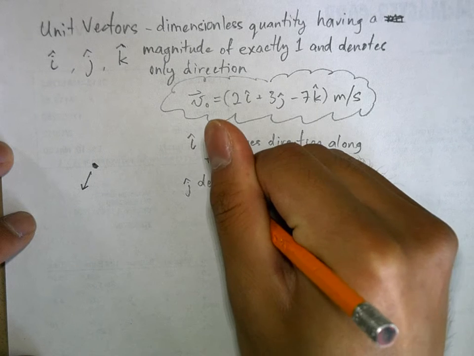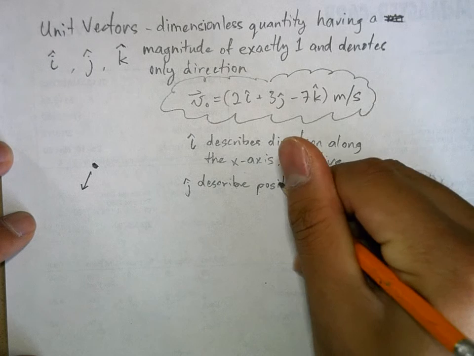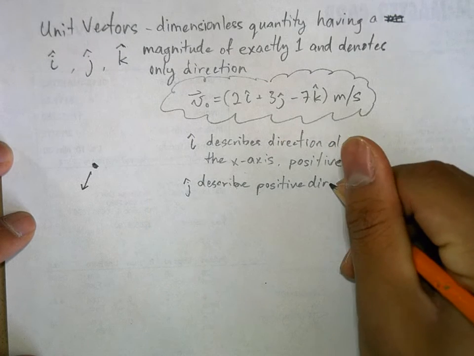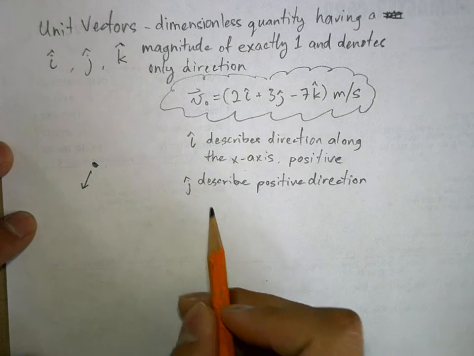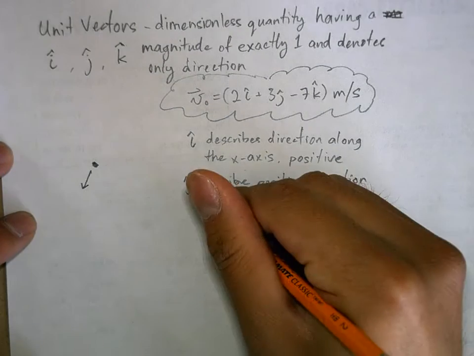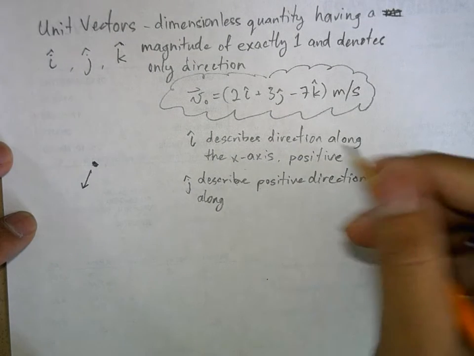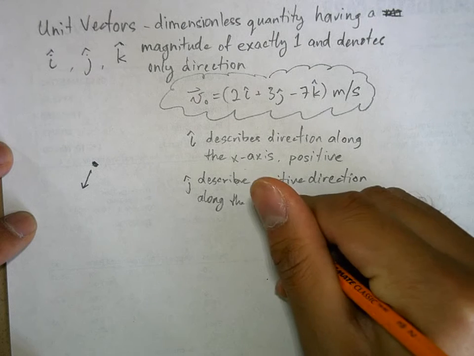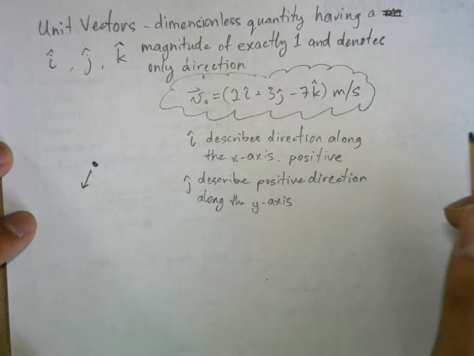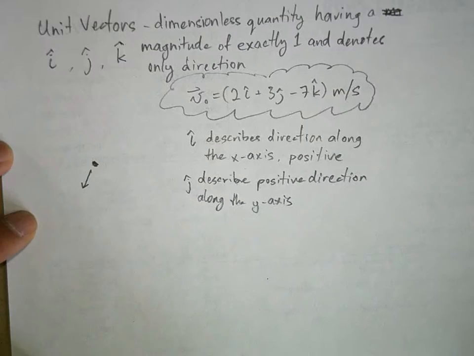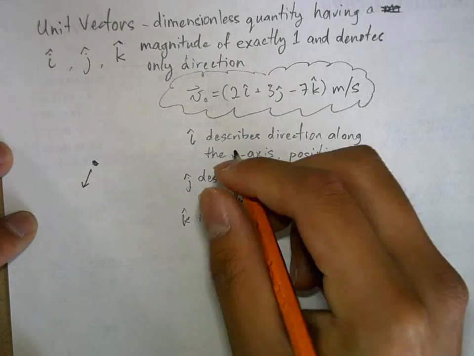Does this make more sense? Positive direction. Help me out here, guys. How do I make this make sense? Can you draw a three-dimensional graph, since we've mostly been working with 2 dimensions as of yet? So you want me to draw 3 dimensions? Well, you're going to get to that on the computer thing. Okay, j hat means the positive y direction. I is your x, j is your y, and k is your z.